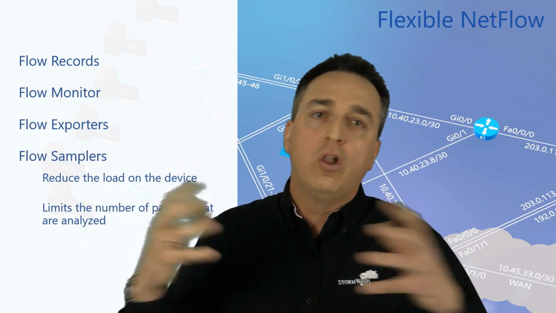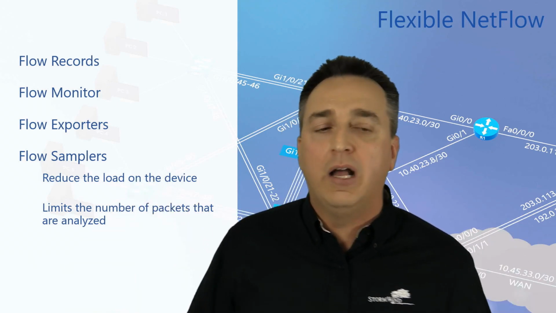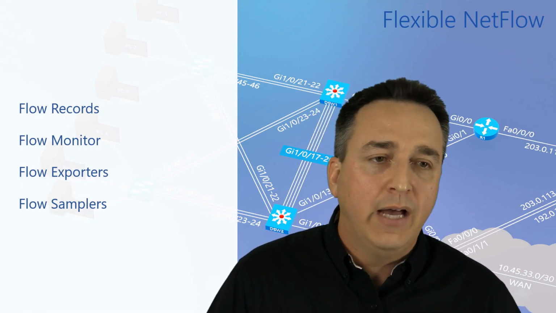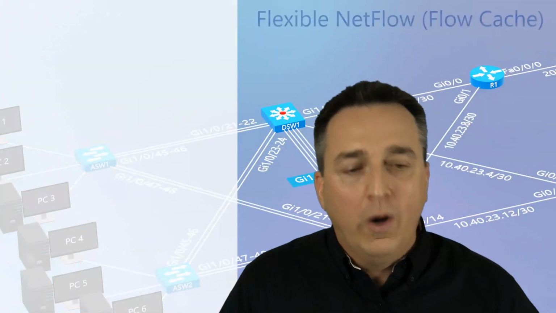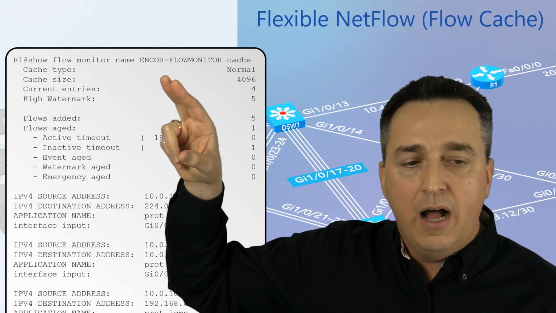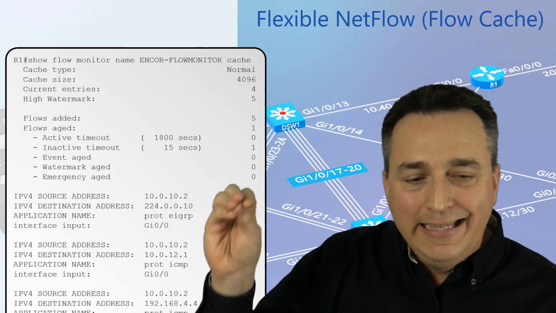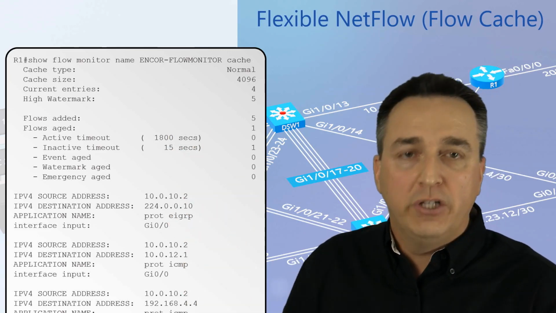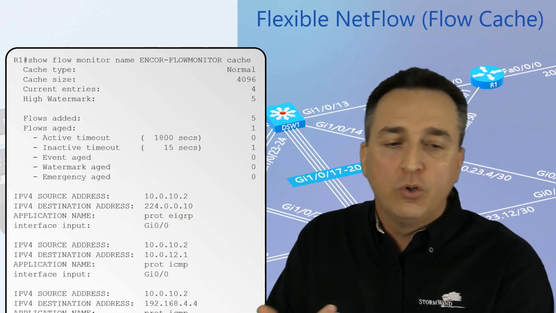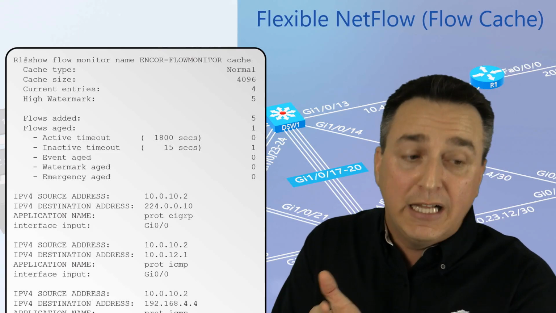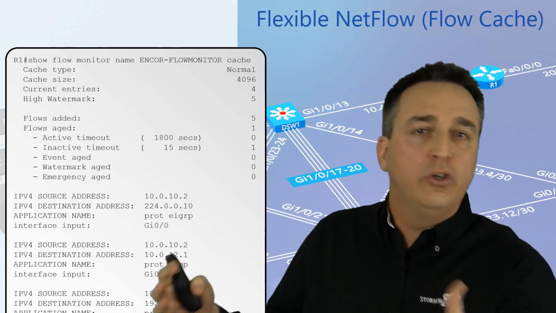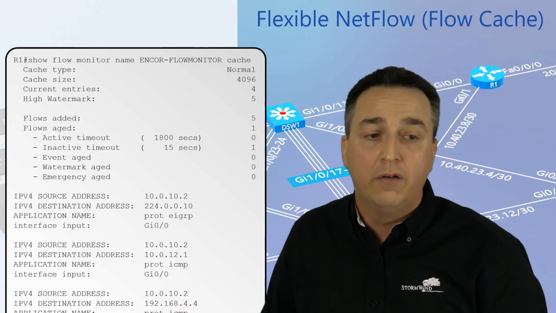So that way, over a long period of time, I still get a good sampling of what my traffic's like. I'm just not analyzing every single packet that's arriving at the device. Once you have that all set up, you'll see here that I have a flow monitor set up, and I've been able to collect information. In this case, my flow record wasn't all 7 of them. It was just 4. Capture the source IP, the destination IP, the application that's being utilized, and the interface that it was inputted on. So just a simple user-defined one, just to give you an example of NetFlow.